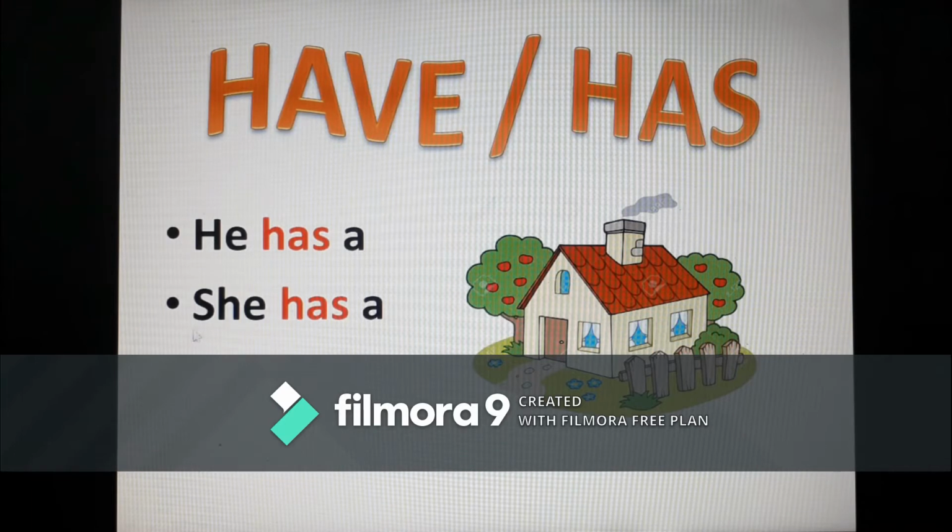If we want to say she, then we use has. She has a house. Not she have, but she has a house. And for it, we also use has, not have. So it has a house.